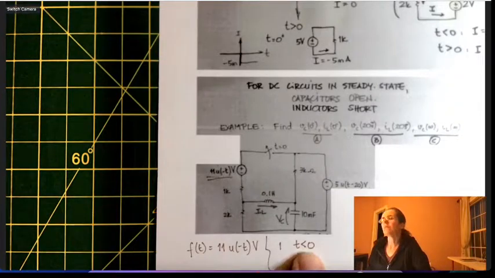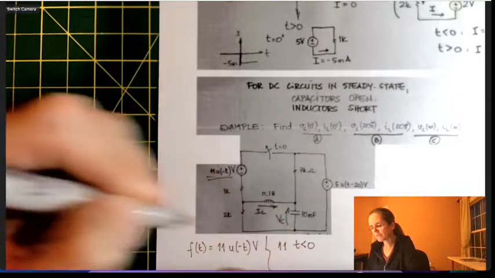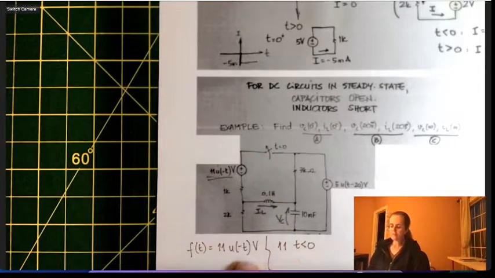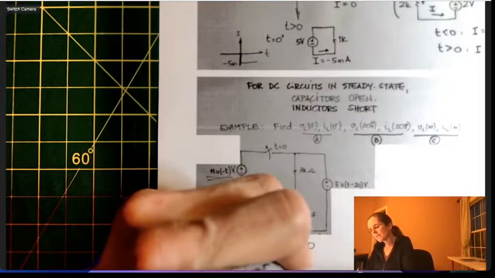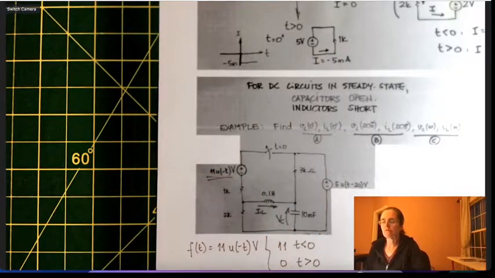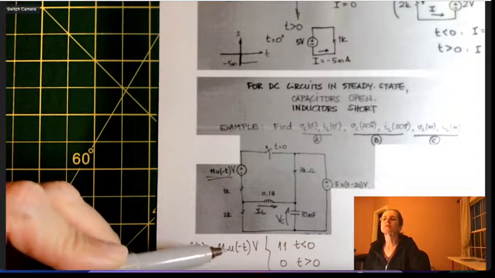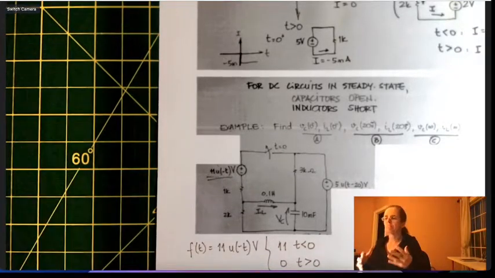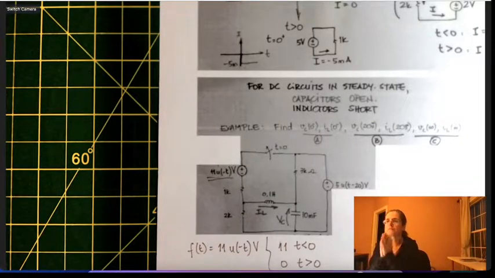Because look, it's going to be 11 because it's times 11. Because at t equals minus 5, for example, it's going to be u of 5, which is 1. For t larger than 0, this will turn off. It's going to go to 0. Because if t is larger than 0, u is really evaluating u of minus, for example, 2 seconds, u of minus 2, which is 0. So I hope this explains what that u of t is.